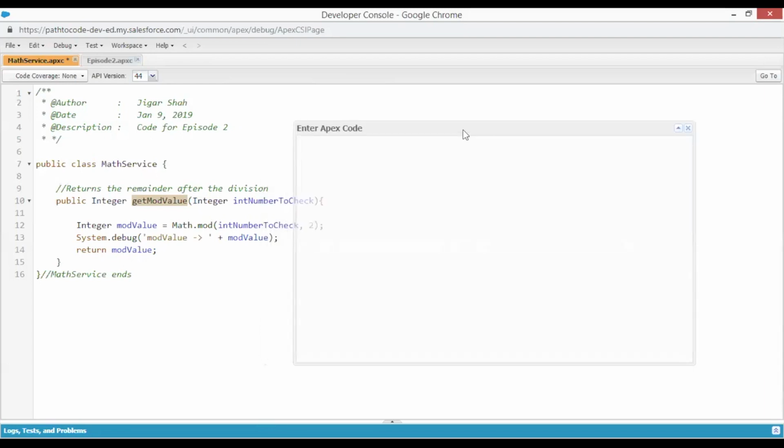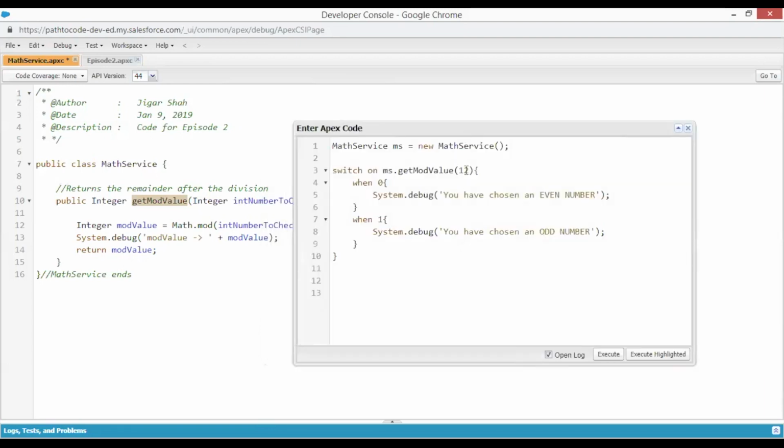And what I'm going to pass over here is 12, right? Now, because 12 is a primitive type and it is an integer, it's going to be passed by value and not by reference. And I'm using this particular method as an expression directly within my switch statement as opposed to a regular string or an integer variable, right?